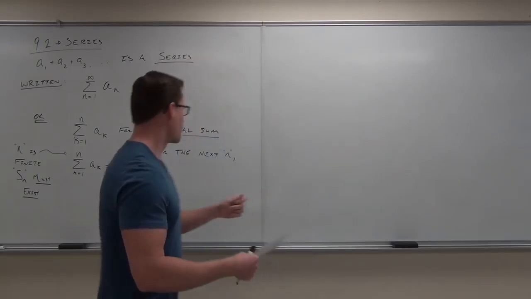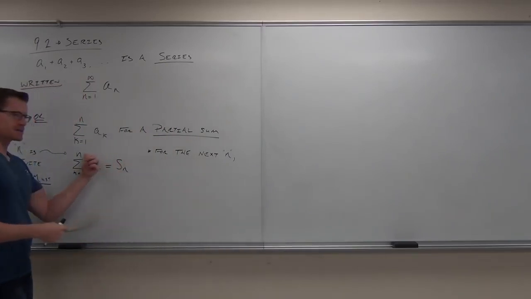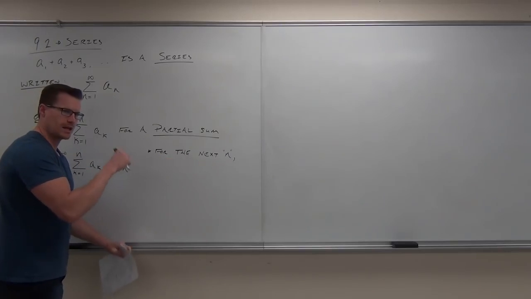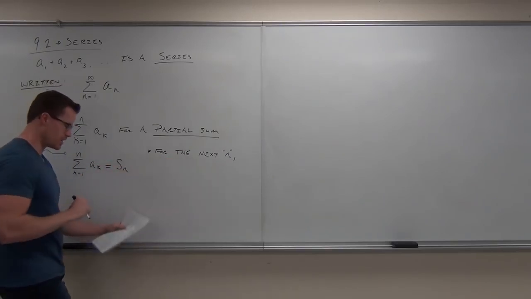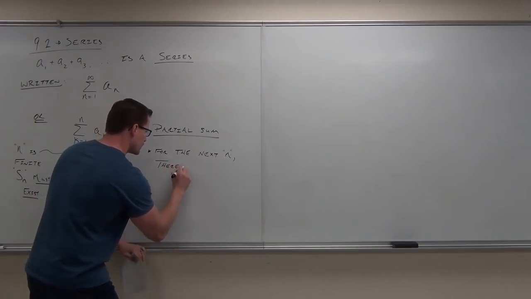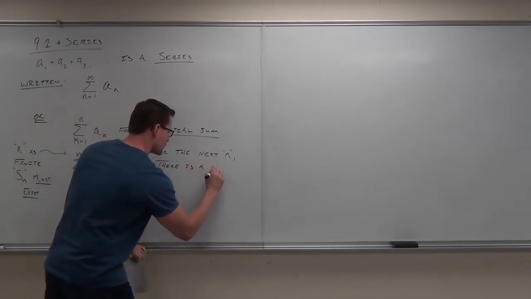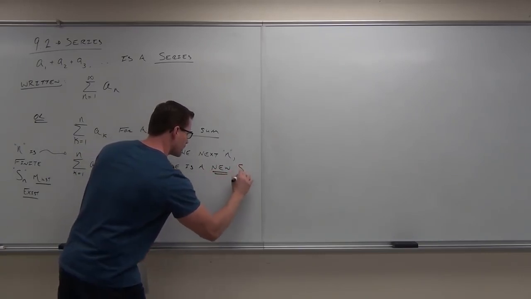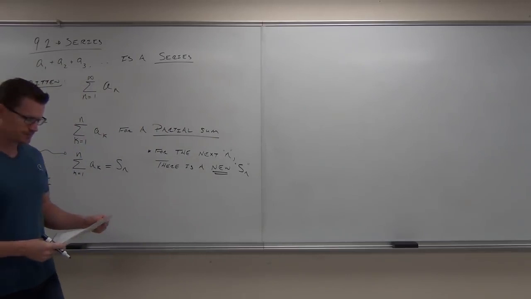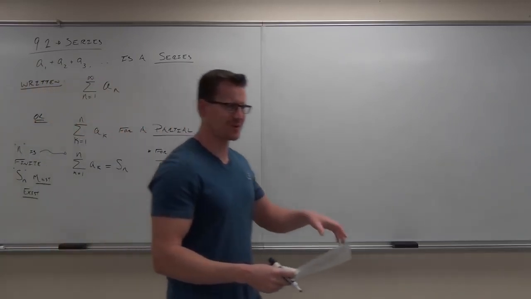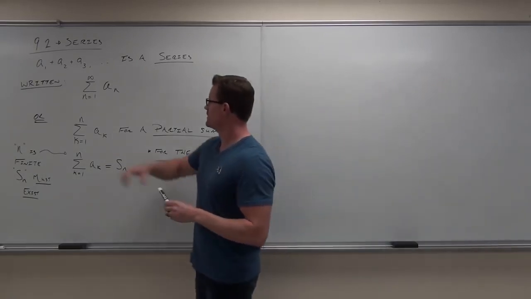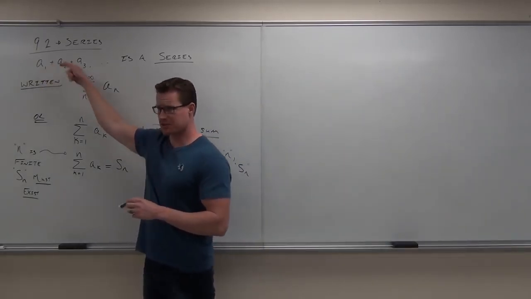Okie dokie. So for the next n, that means, hey, stop at 10, now I want you to stop at 11, now I want you to stop at 12. So for the next n, we're going to get a new s sub n. We're going to get a new sum. Here's the interesting thing. I'll try to put it all together for you, all right? Put it all together. Sequence if I don't add them, series if I do add them.